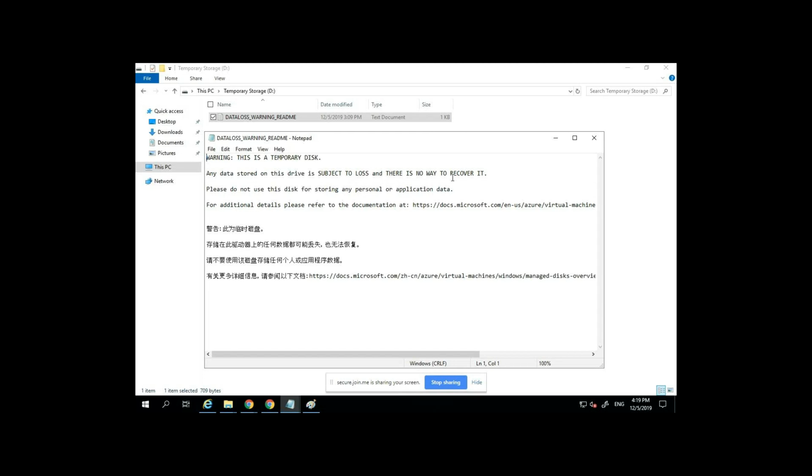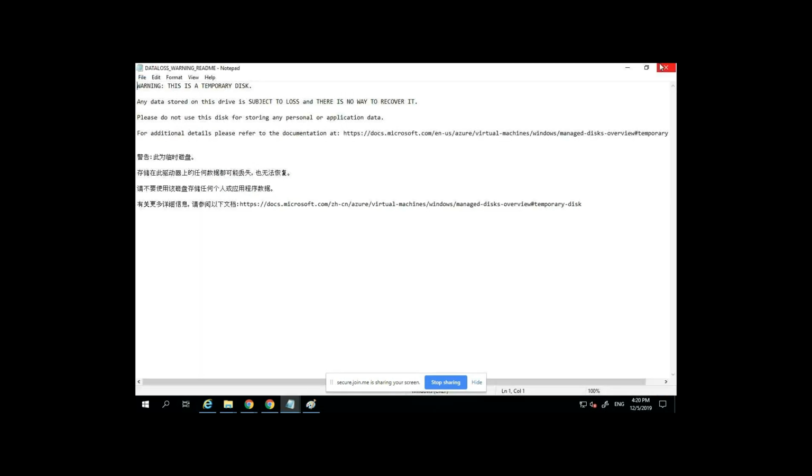You can ask me this question: if I save any file in this temporary storage, why will it get deleted? Because we are not deleting anything, and no one is logging into your virtual machine to delete these files. You can ask this question actually. I'll tell you the reason why.